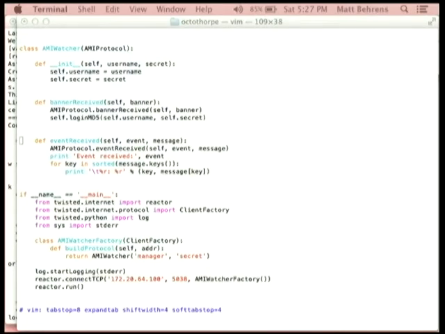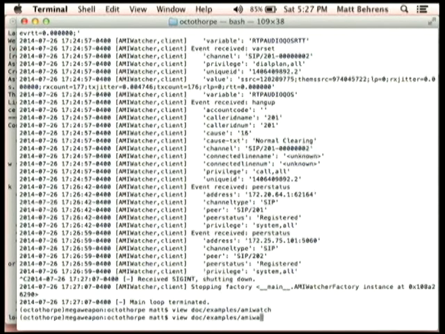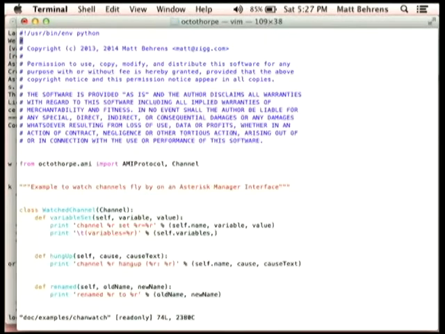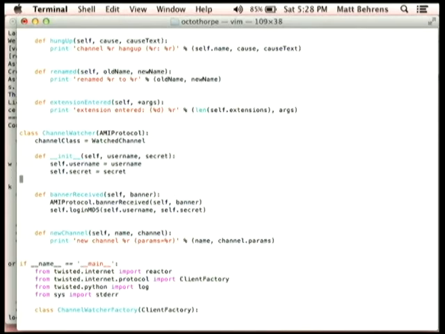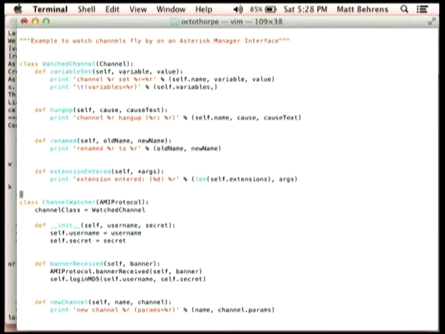We have one more kind of watch things demo here, which is called Chan Watch. This illustrates the channel objects that get spawned whenever there's a new channel. So this is our AMI protocol subclass here. This looks not very different from our previous one. The difference is that there's a new channel callback here that octothorpe's going to take care of when there's a new channel. It's going to tell you its name and any parameters that were used to spawn it, and also pass you an instance of the channel object. The channel object itself, because there's a channel class on the protocol class that we can use, is where we put our implementation of what we actually want to do with each channel. So they're handled independently. We get a brand new object for every channel.